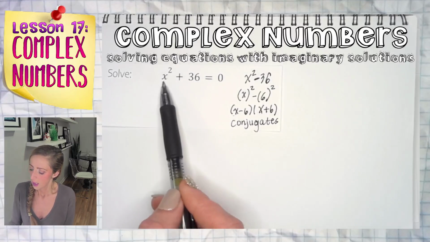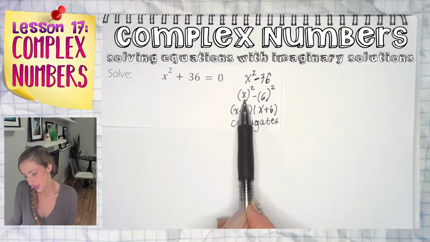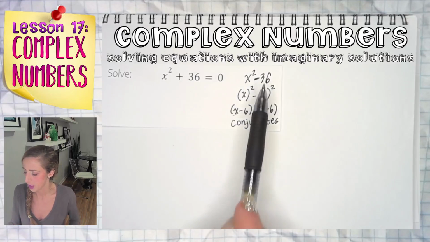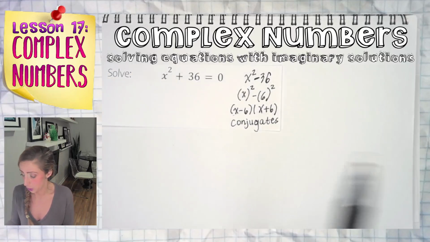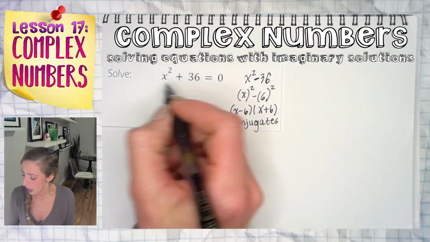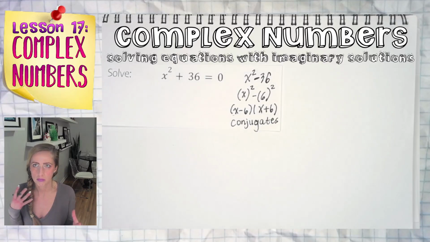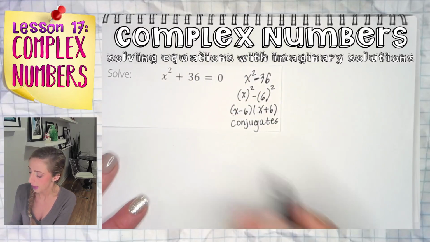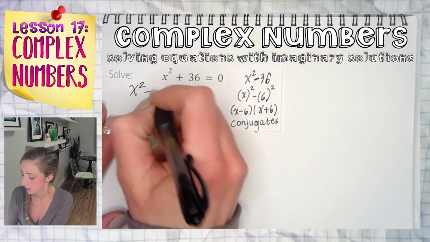Great. Well, how can we factor this if the rule for this situation is difference of two squares? And I'm going to try to show, we'll see how long this video gets, but how to do that using even the AC method and grouping, but one thing at a time. Well, how can we change this up so that plus 36 no longer says exactly plus 36? It will still mean plus 36, but how could we show it using a minus so that we have a difference so that we can roll into that difference of two squares approach? Well, plus is the same as minus a negative.